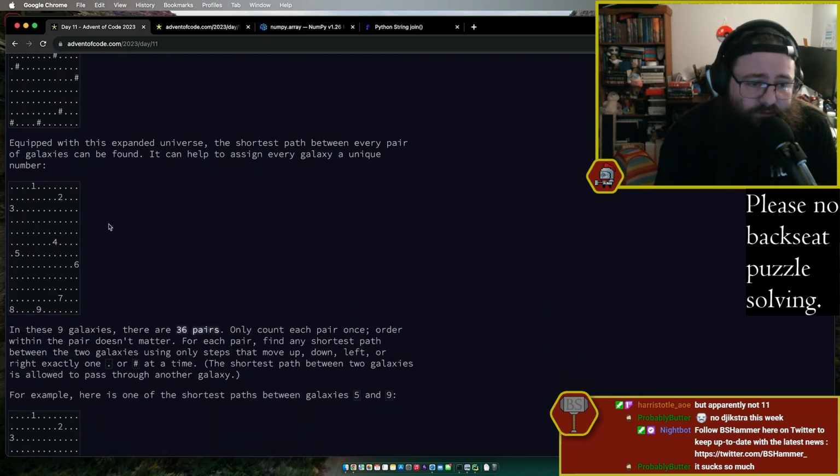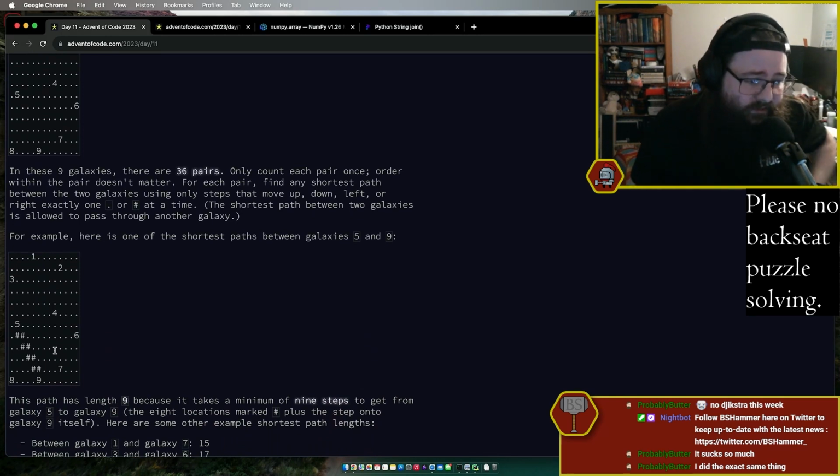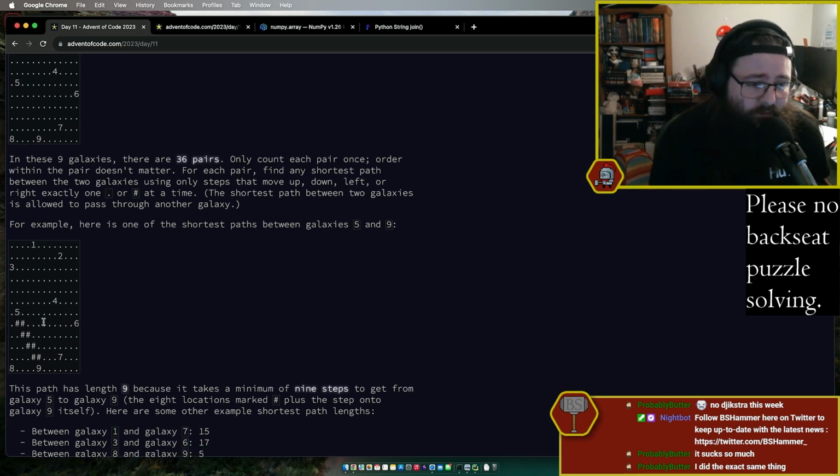After you expand the grid, you're finding the shortest path. It didn't dawn on me that you didn't need to do that until part 2. So you expand the grid, and now you're just finding the shortest path between all pairs. I think it's 9 choose 2, the number of galaxies choose 2, if I'm combinatoricing right. You're just finding the Manhattan distance between all pairs of galaxies.